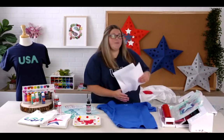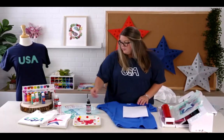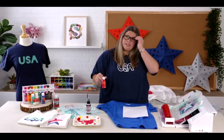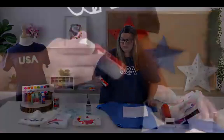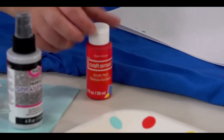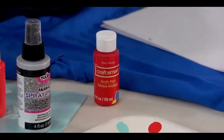So someone asked, what is the brand of this paint? This one is Craft Smart. I always see it. I'm sure it's in Michael's craft aisle, but I also see it up by the register. So they usually have that. These were up by the register too.